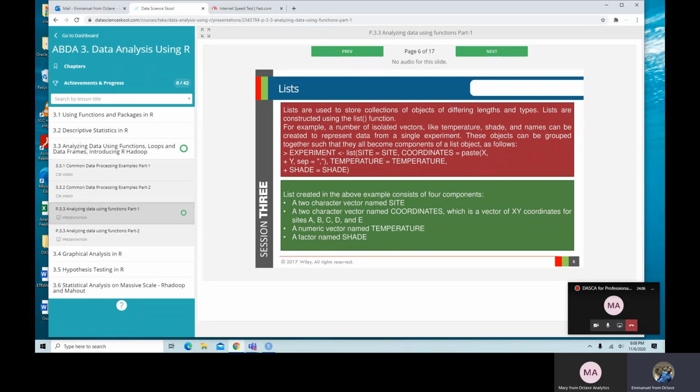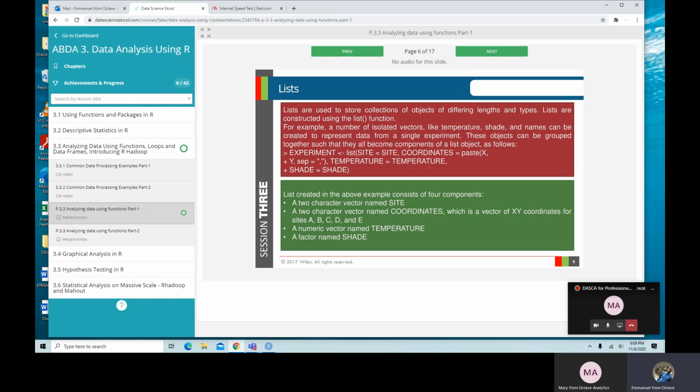There's a paste function you can use, it also works like concatenate. Temperature is equal to temperature. This temperature is what we created the other time. I think it's a matrix. So you have another vector, say shade, another entry, say shade is equal to shade animation.